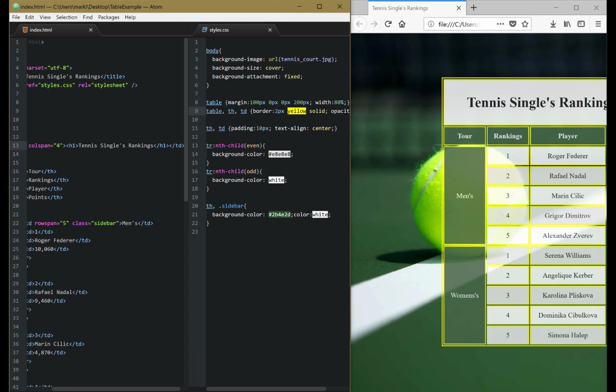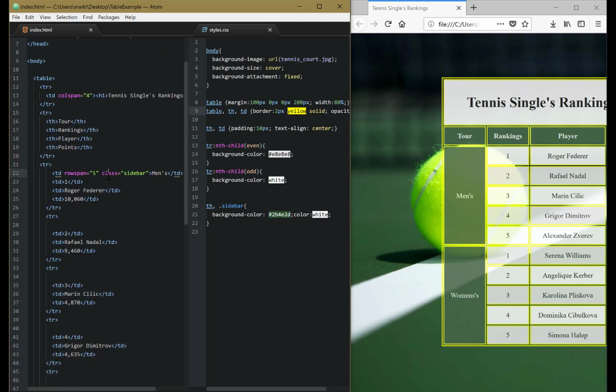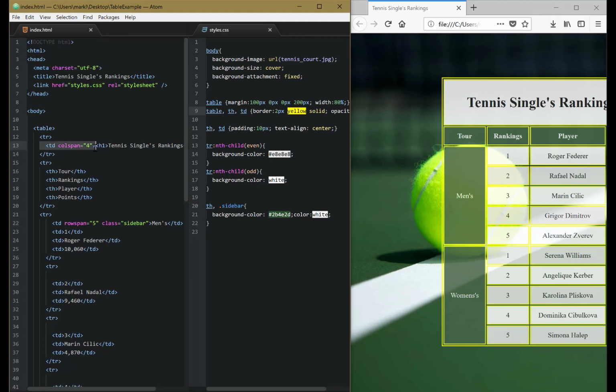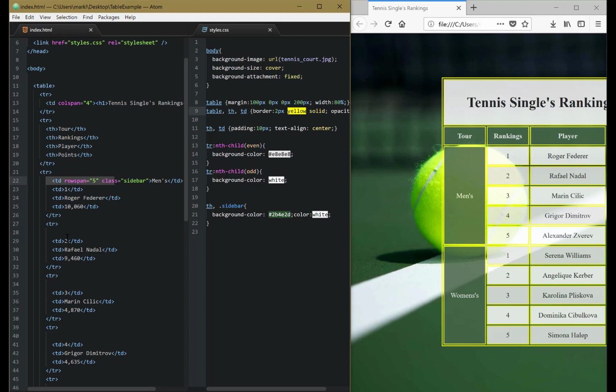So we had our opening and closing TDs or THs or whichever it was. We also did this column span where we could extend a single cell across multiple columns. And then we also did a row span where we had a single cell that extended down multiple rows. Then we had to make sure that the rows that particular TD was extending past left the TD blank for that. We allowed for the fact that there's only 3 definitions for TD here because this one will incorporate the 4th because it's extending down, we're merging. And then we applied some coloring, some different colors and styles to our tables. So that is tables.